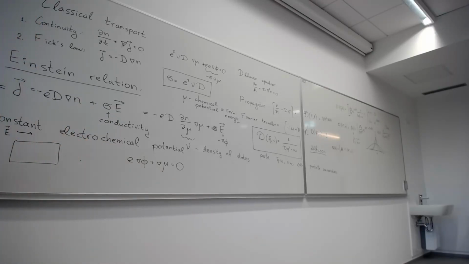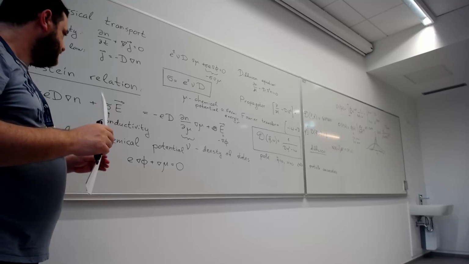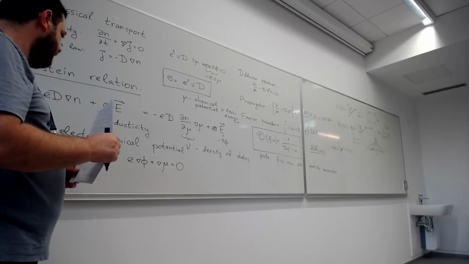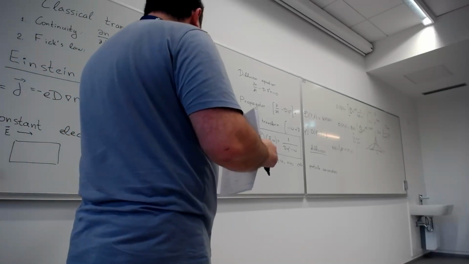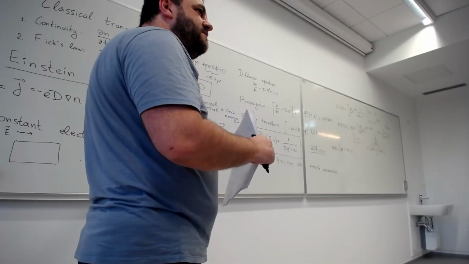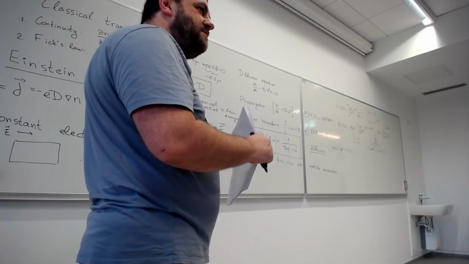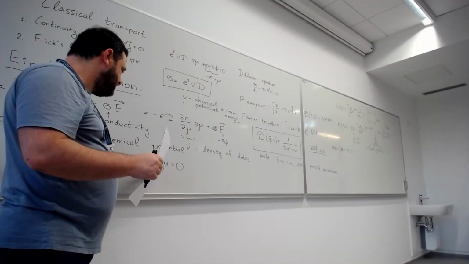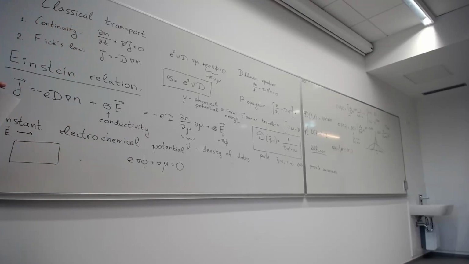So once again, firstly you demand the current to be 0, you get this equation. But then where do you get this one? What do you demand for it to be true? I didn't derive it right here. It's a relation from thermodynamics that states that electrochemical potential should be constant in a system at equilibrium. And electrochemical potential is just the sum of chemical potential plus E times electric potential. That's why we said J is 0, right? Yeah.